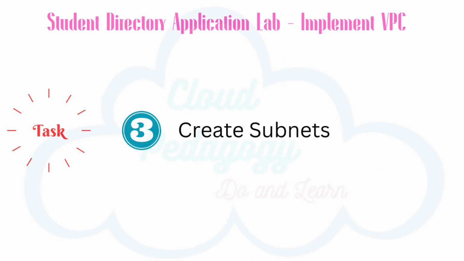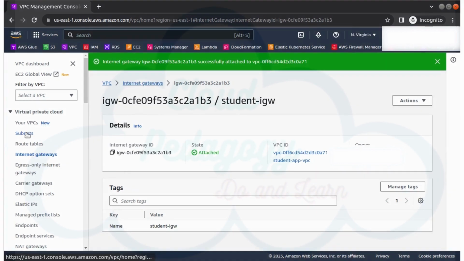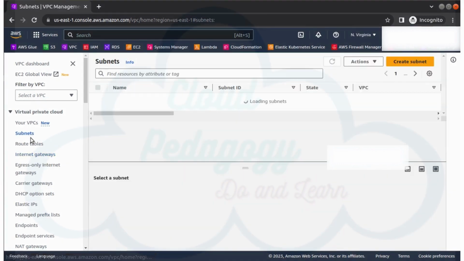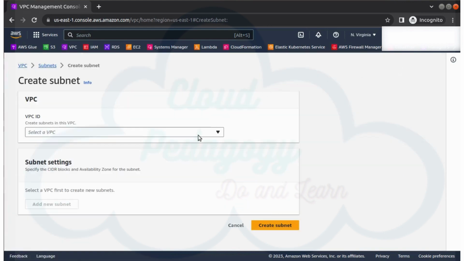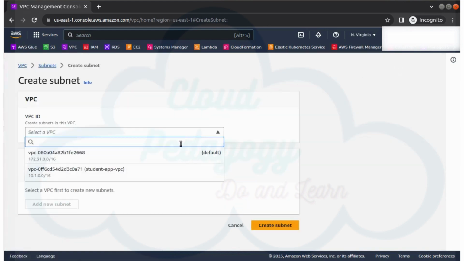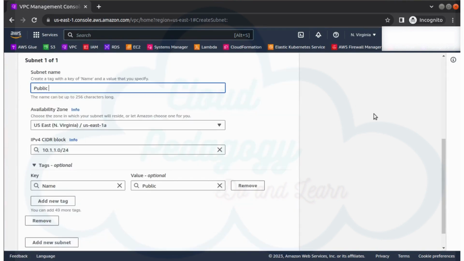Next, we need to create the subnets. So let's create the subnets. Let's go ahead and start creating the public subnet. Back in the console, we will click on subnets in the side panel and select create subnet. Then we will select the VPC we are working with. In this case, it's the student app VPC that we just created.